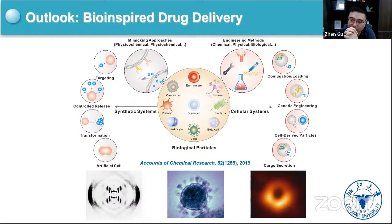The second one is the virus structure. Based on the invention of the TEM, we eventually understood viruses with such structures, sometimes round and spherical, sometimes like a worm, sometimes different, right? We have known this kind of structure only in the past, let's say, 80 to 90 years, based on the invention of the TEM. And the third one is our first picture of the black hole.